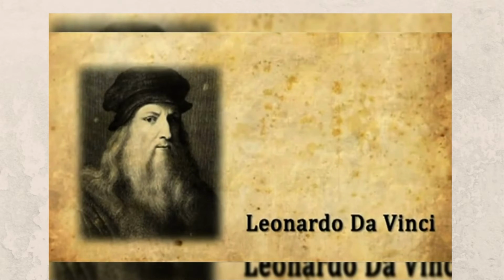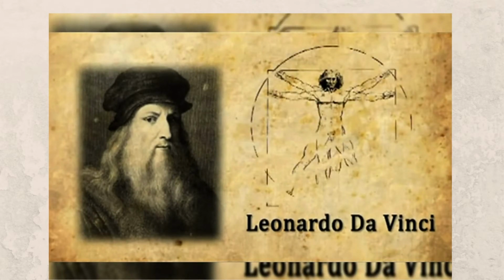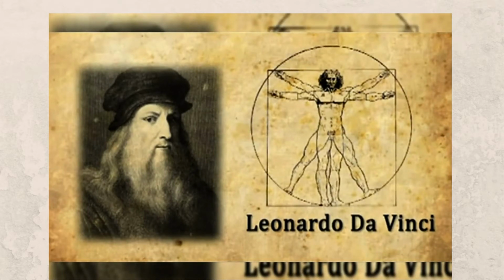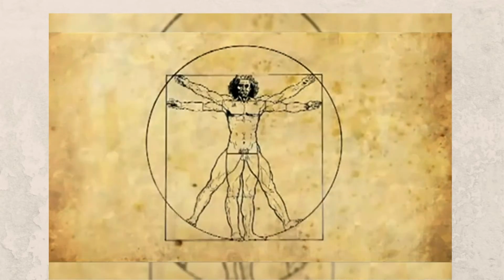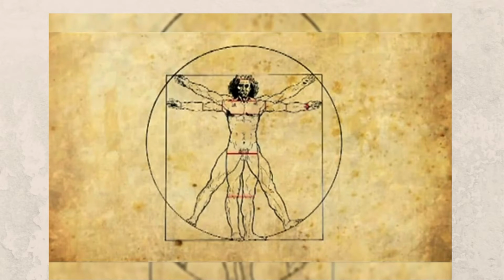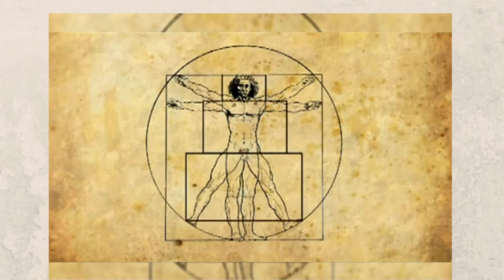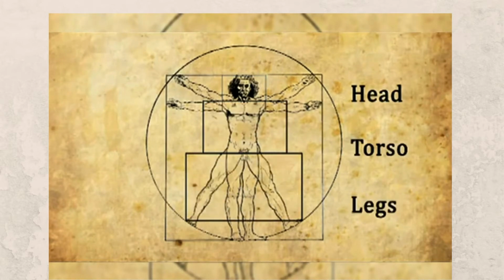Let's look at one of his famous pieces of work, the Vitruvian Man, which is Leonardo's study of the proportions of man. You must have seen it somewhere, but have you ever wondered what all those lines are about? Well, these lines connect with the golden rectangles. In fact, there are three distinct sets. One for the head area, one for the torso, and one for the legs.